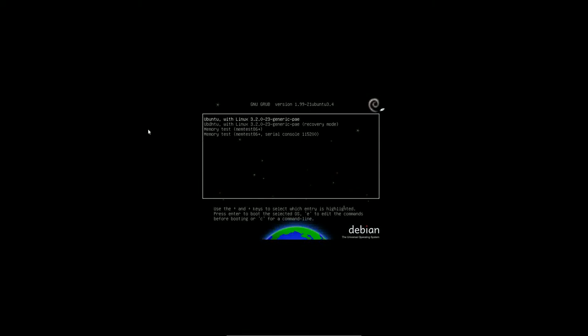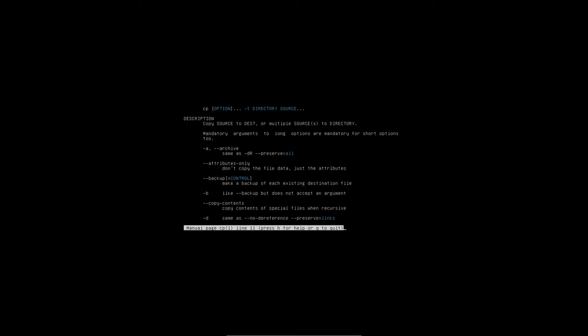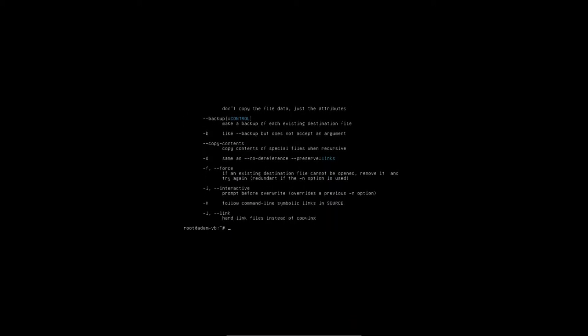Okay, and I'm going to quickly show you what something would look like if, for example, your X11 server doesn't start. So I'm just going to enter recovery mode. Essentially, when I messed up that config file, this is basically what I saw. I was just in this terminal type thing. But as you can see, I basically have all of my terminal commands. So all I would have had to do was just simply copy that. Basically, I would just change directory to that particular folder. Now, this isn't going to have it. I'm basically in VirtualBox, so I can give you the screencast to show you all this.